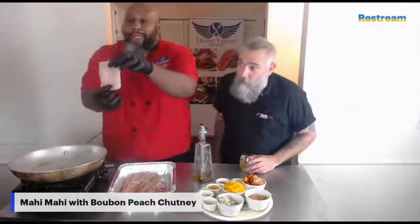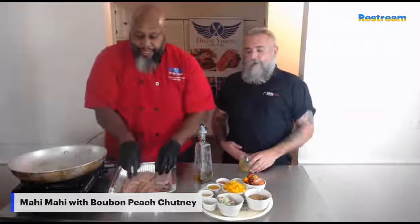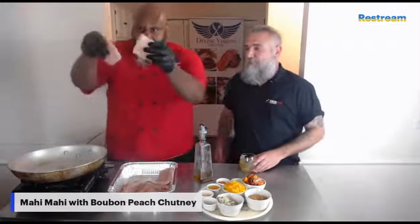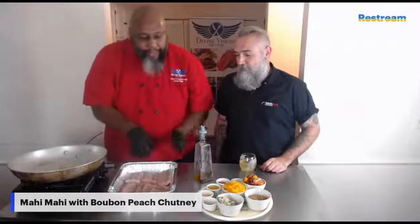Also, the flesh should be very firm to the touch. If you touch it and it just sinks in and starts to crumble apart, that means your fish is old. But this is our mahi. As you can see, it has an almost beige color, very firm to the touch, and just very delicious. So these are about 4-ounce pieces. I'm gonna take our olive oil and just kind of go over the top a little bit.